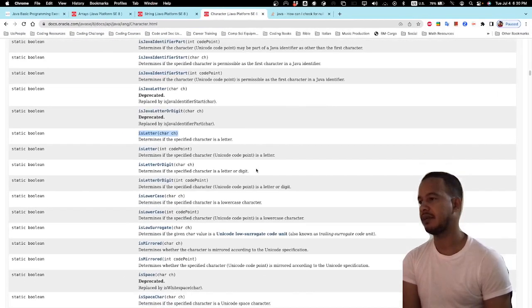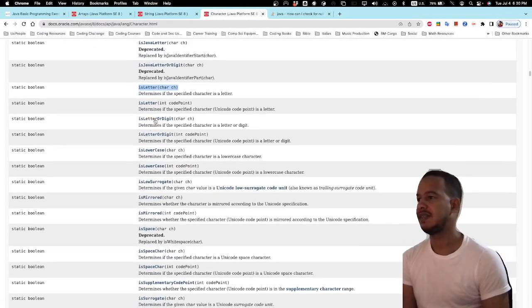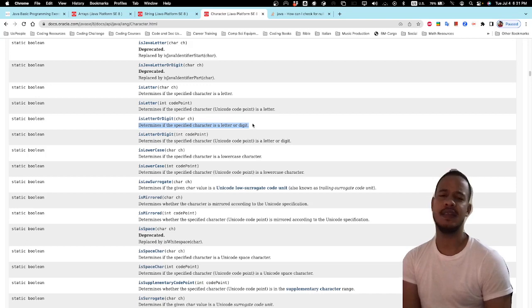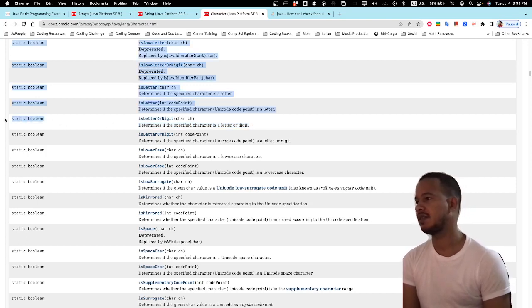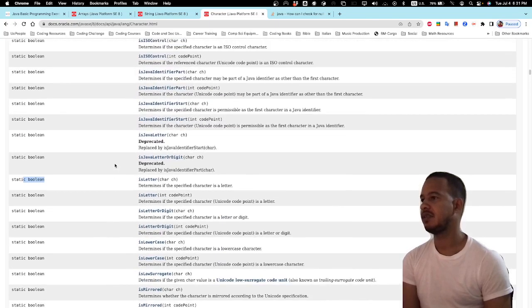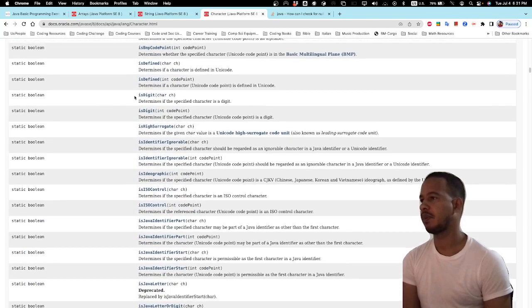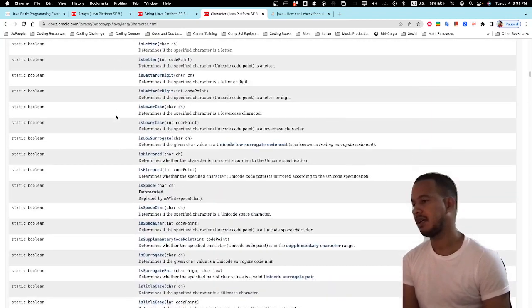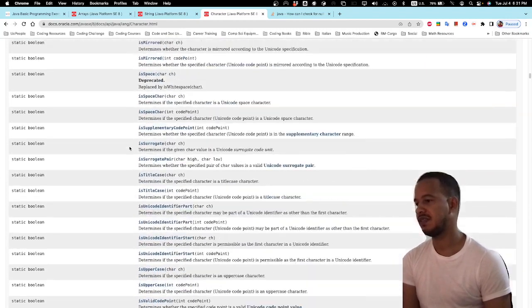And then going back, isLetterOrDigit determines if the character is a letter or digit. I think the return of that one is true or false. It's Boolean. Oh, here it is. Here's the Boolean. So isLetter returns Boolean values. isDigit, Boolean values, yes or no. isWhitespace is down here somewhere.